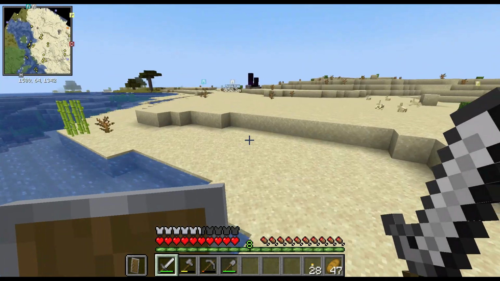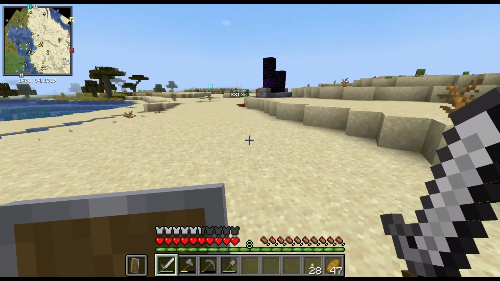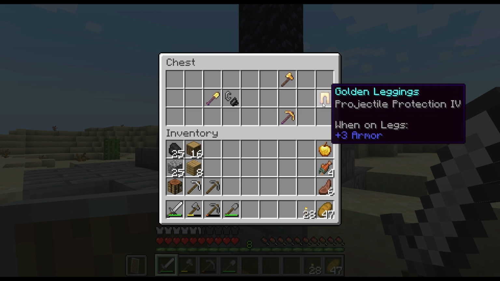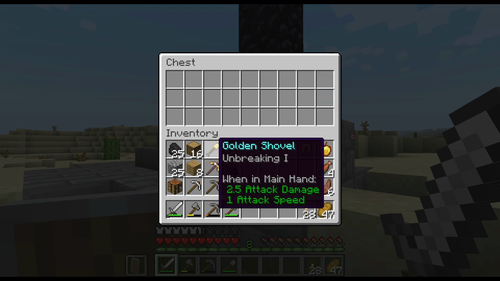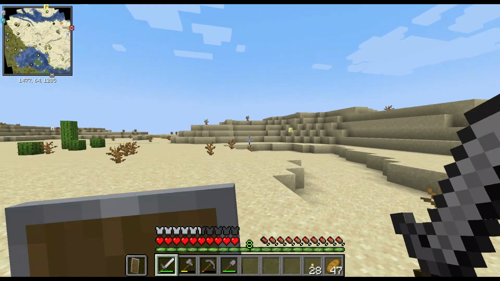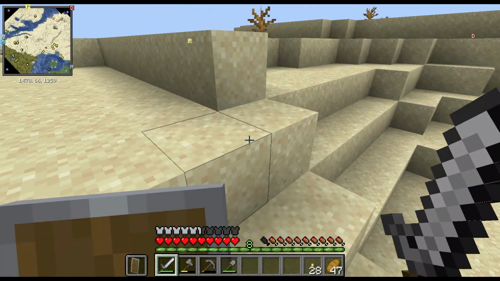Let's hope there's no curse of binding stuff in here because I cannot get rid of it when I die because I have keep inventory on. Ooh, golden apple. Projectile protection. Fortune 2. Unbreaking. Fortune 1. Flint and pick. Hopefully the gold pick walks on iron because it doesn't walk on gold. And like it cannot mine itself.